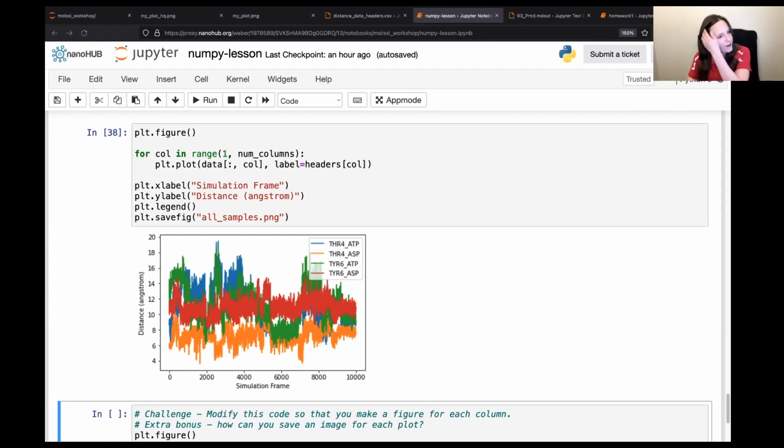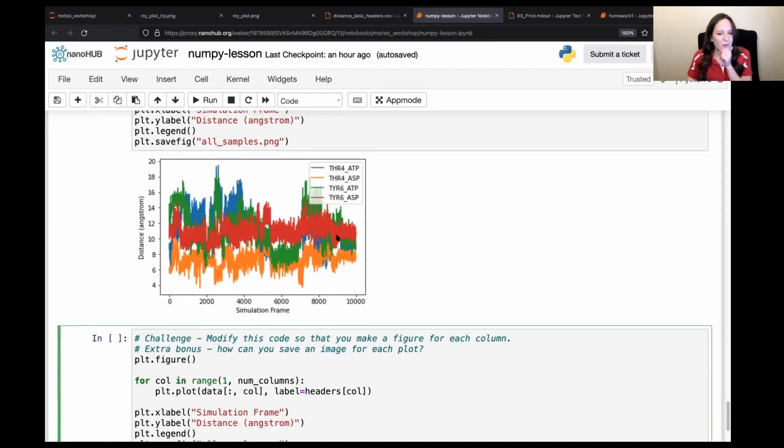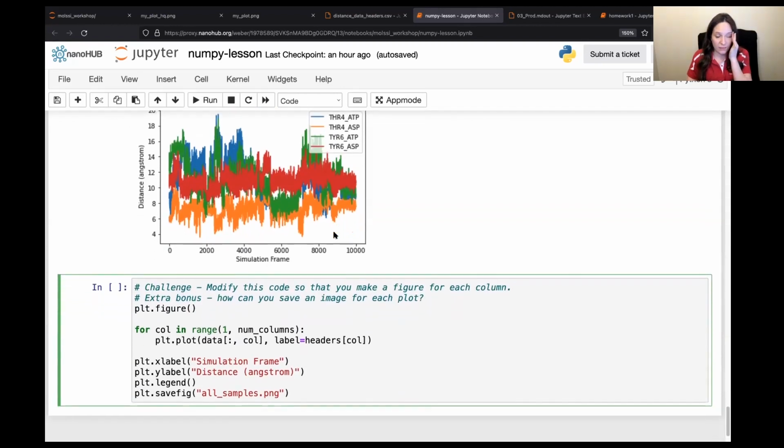Okay, let's talk about how we could do this. So we took this code that we already wrote, and instead of having 1 figure with many different pieces of data on it, we want to have 4 figures, each with their own line of data. And if we think about this, what I put inside the for loop is what's going to happen every time, like every time we count. So I have to think about, what do I want to happen every time?